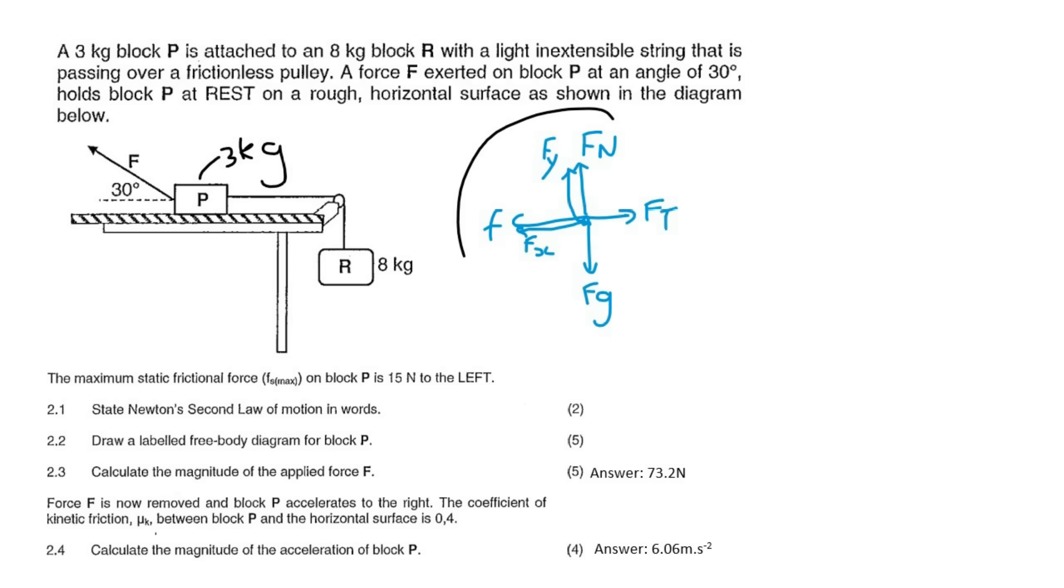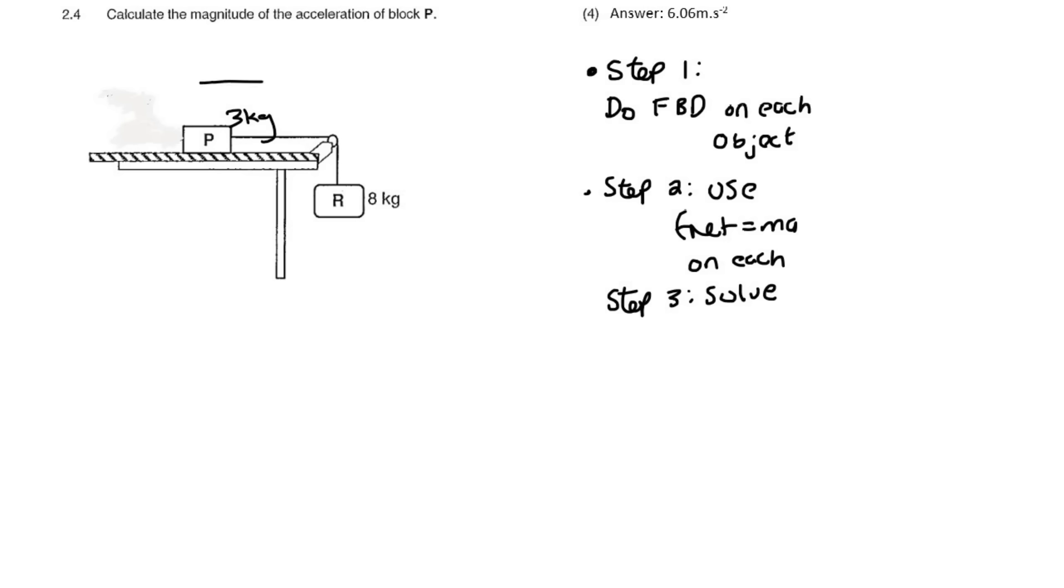If we have to look at the original free body diagram, the force F has been taken away. So that can be removed. And this part here can be removed. And so this is our free body diagram. Now, we don't know what the tension force is, and we can calculate the friction, but we also don't know what acceleration is. So guess what, guys? We're going to have to use a three-step process again. And so now we are accelerating like this, they said.